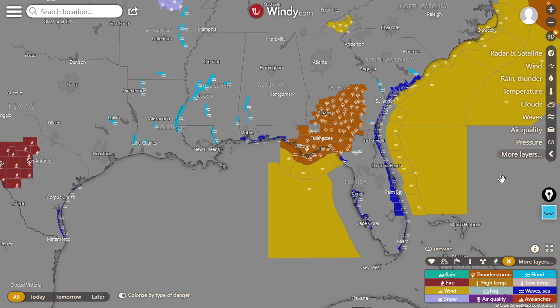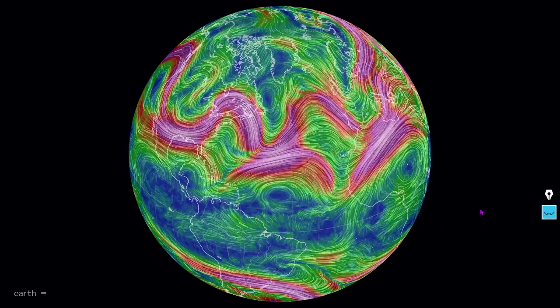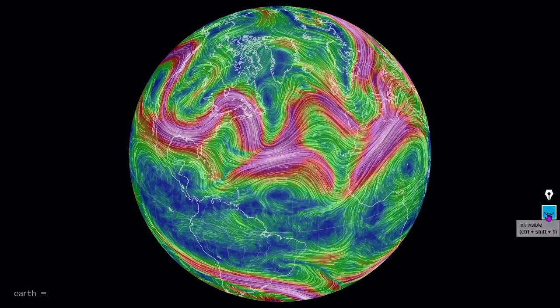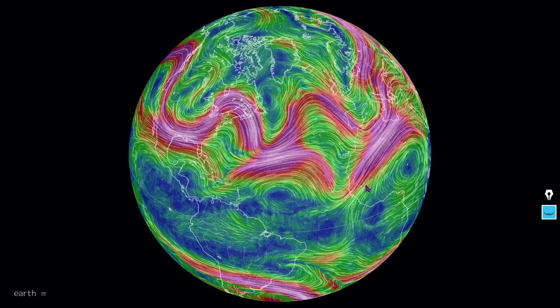That's from windy.com, by the way — they've got a great mobile app. Let's zoom out for a quick moment to look at the jet streams. There are the jet streams of the western world, looking a little bit like Charlie Brown's shirt with this meridional jet stream flow — huge divergence there over the Atlantic Ocean, as well as a convergence and then a re-divergence.